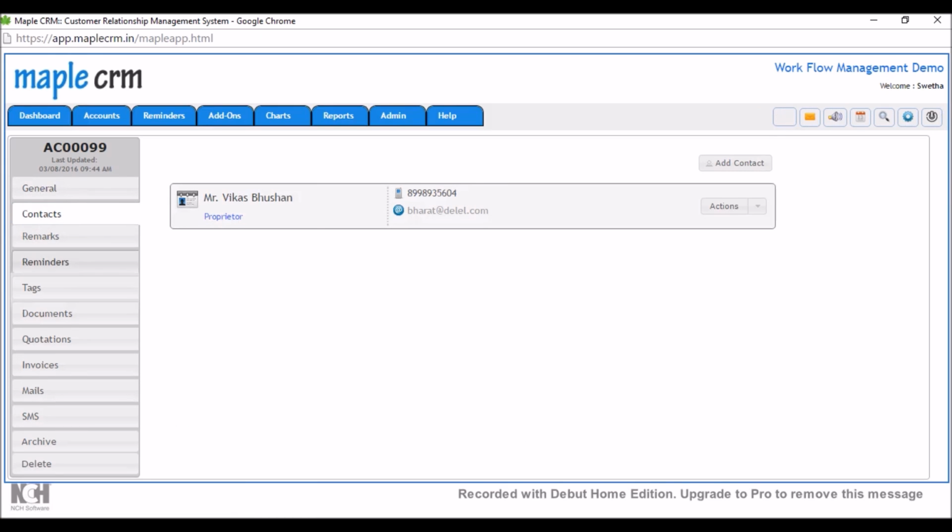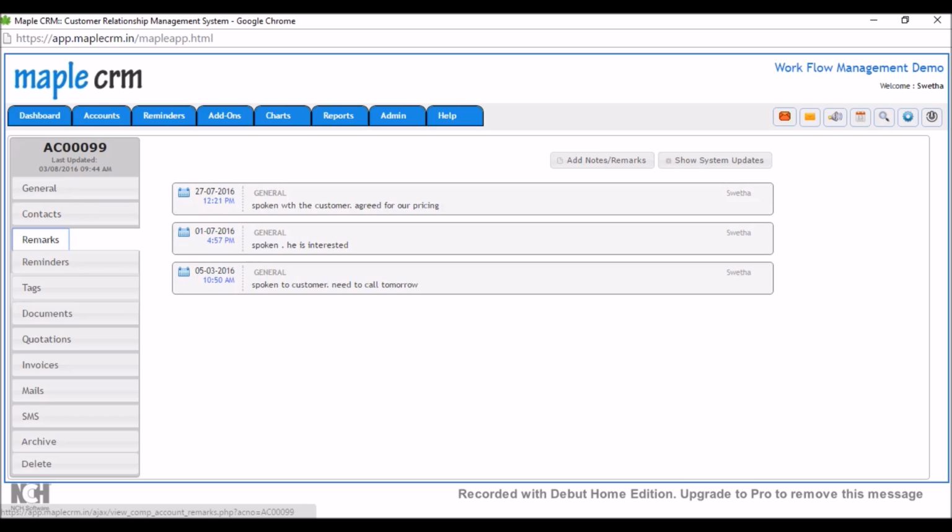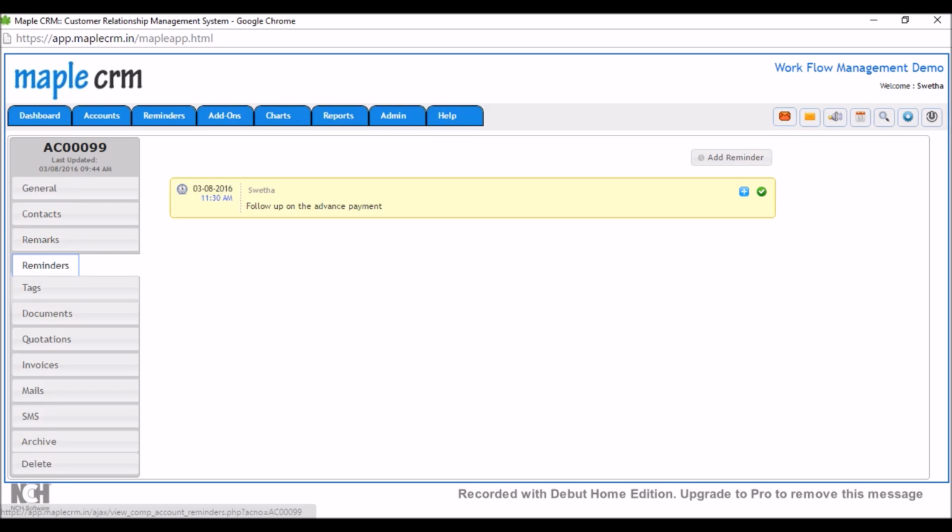Multiple other actions can be done from this page, like adding more contacts, adding remarks or notes related to this account. So this is where you can add all your interaction details that you had with your customer. Anytime you or your manager wants to find out the history, then this gives you a clear idea of what the customer history is and the behavior. At the same time, your daily status report is pulled from the same data.